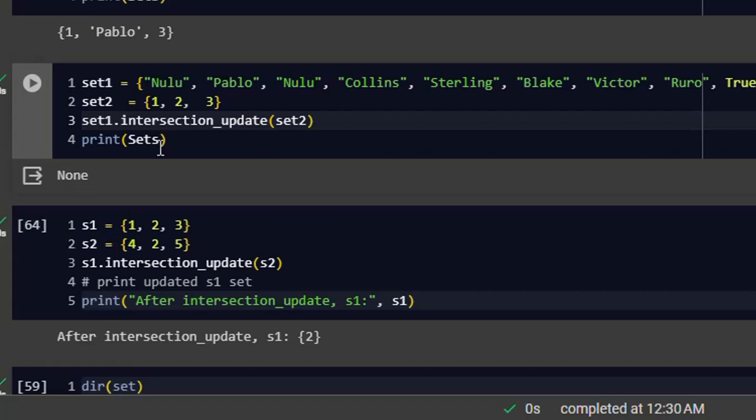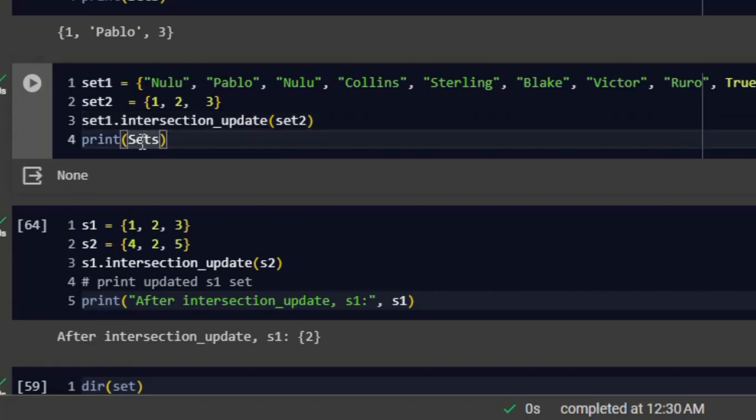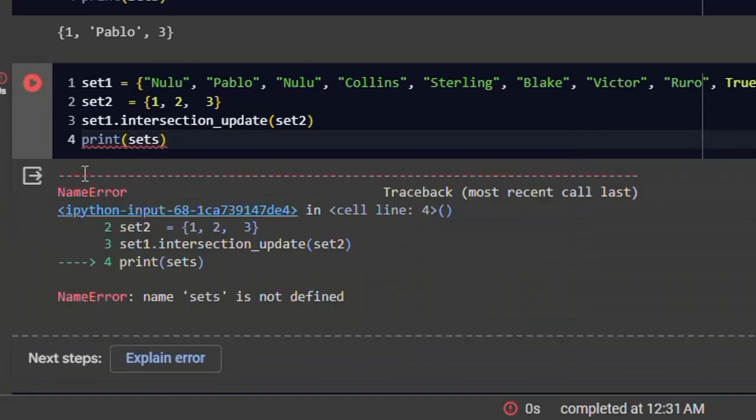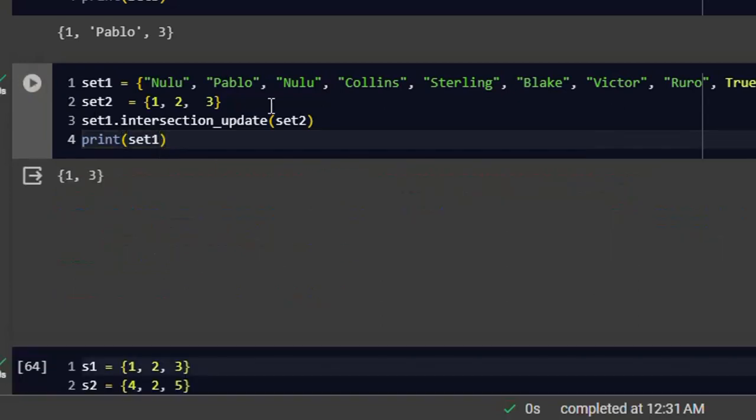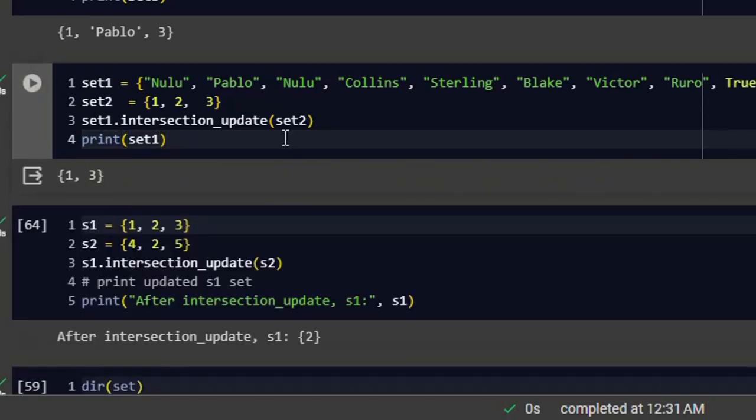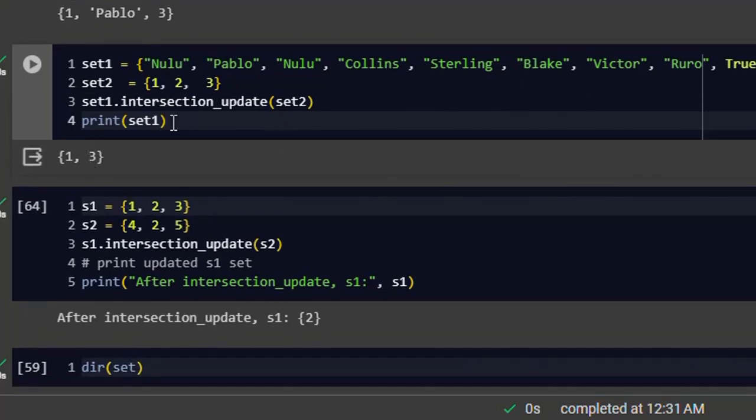It is still None, because this set is not defined. Print set 1, but then you have 1 and 3. Do you understand this?